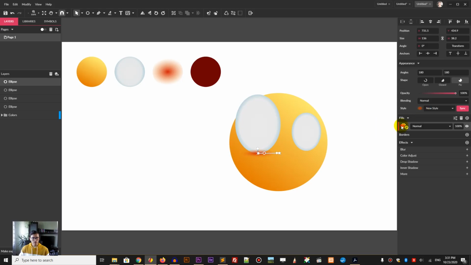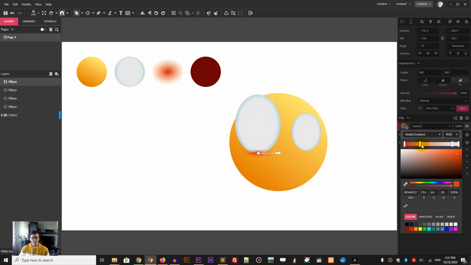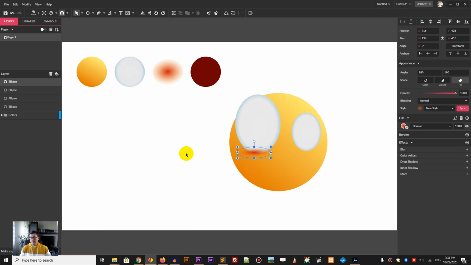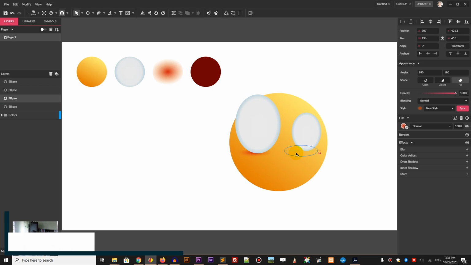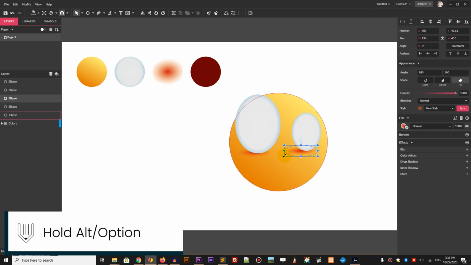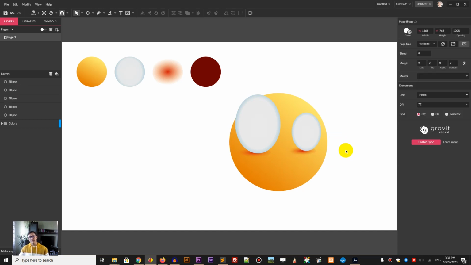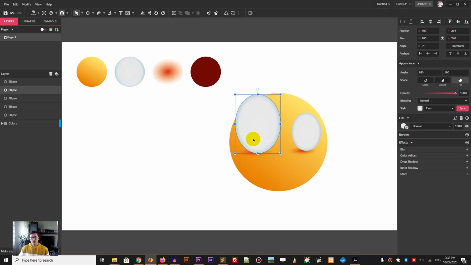And the next one is use the shortcut control down arrow or control up arrow to move it on my layer stack. As you can see, control up arrow, control down arrow to move it on the layer stack. And then I need to copy the same thing here and again reduce the size of it. Okay, so far so good. It looks decent, guys, and we are ready to draw the mouth.